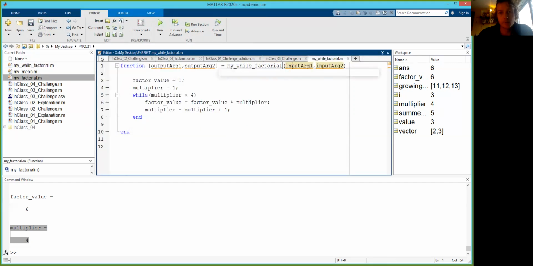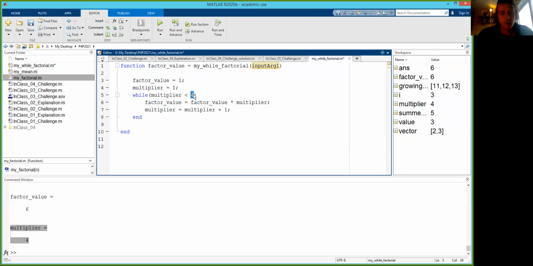We only work with one output argument, so we can remove this one. And what's that output argument we want to provide the function with? That's the value vector value. In this case, because we only return one value, the square brackets are not needed, only when we specify multiple output arguments. So I just removed them to not be redundant. And we only have again one input argument. And what is that input argument?